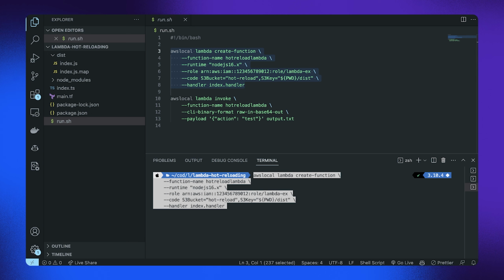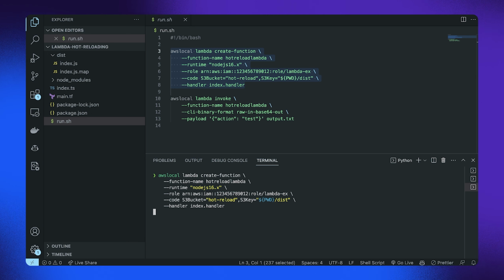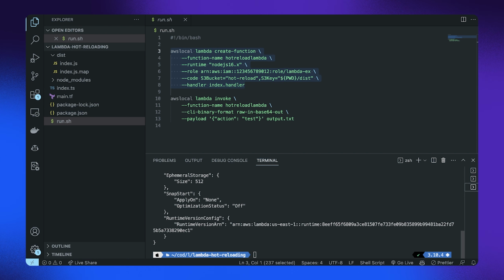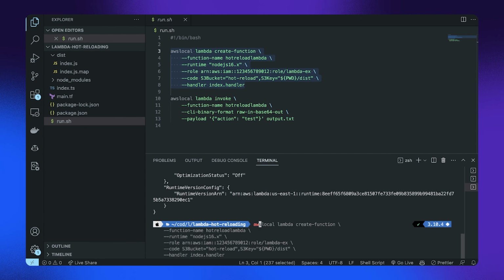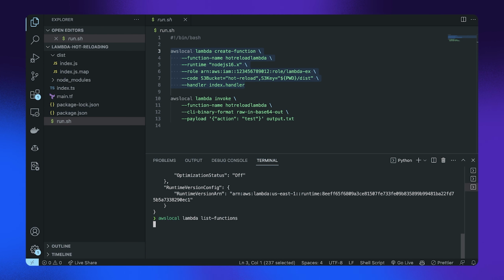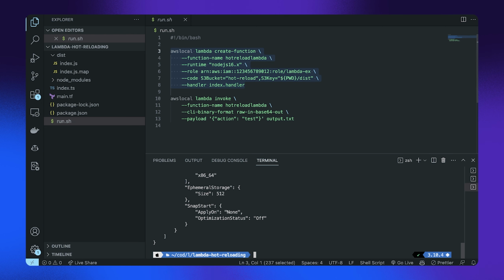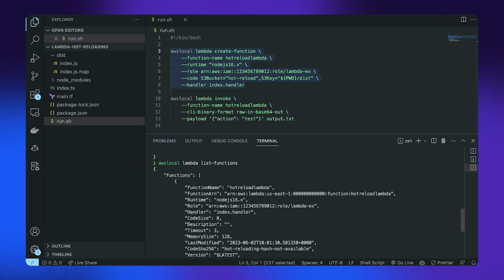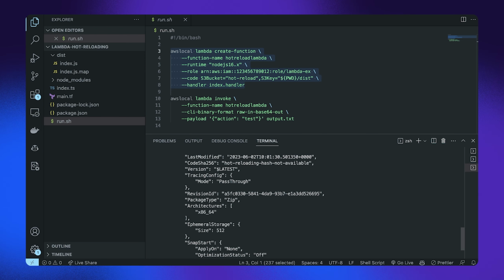Let us run this now, and you can see that your LocalStack logs are firing up, and now your Lambda function has been created on your local machine. You can go ahead and check the Lambda functions on your local machine using the Lambda list-functions API. So over here, I can see that my Lambda function has been created with the hot reloading configuration that I can take for a run right now.